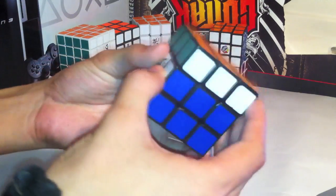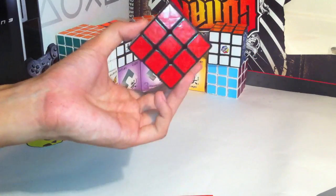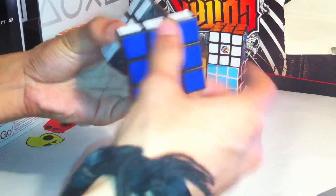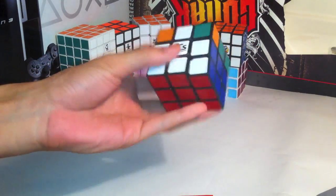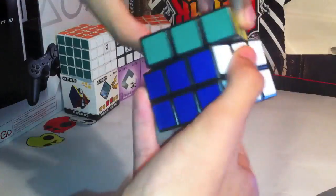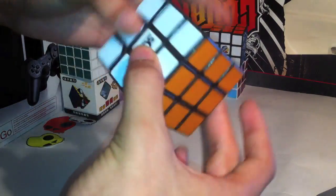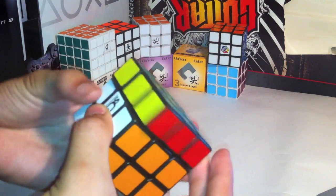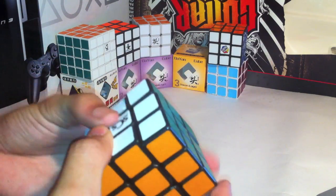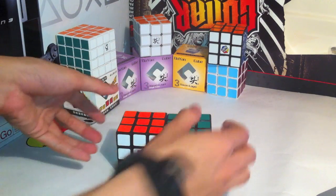The turning, as heard, is very smooth. It's kind of like the Zanchi. This is very comparable to the DaYan Zanchi. People say it is much faster and smoother than the GuHong V1, which makes it really fast. It does have that click sound to it. It's very smooth, but it has just that click sound, if you can hear it. So when you're turning it, as with all cubes, but for this one it sounds very clicky, and I really do like that. Size comparison, they are very similar.